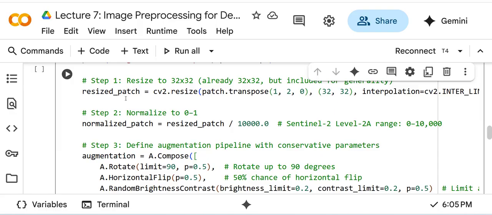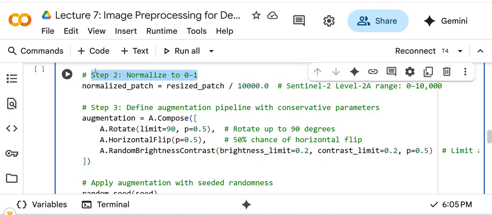Since our patch is already 32 by 32, this step doesn't change the size, but we include it for flexibility. If we had a larger patch, this would scale it down smoothly using linear interpolation. The output confirms the resized shape is still 4 channels, 32 by 32 pixels.